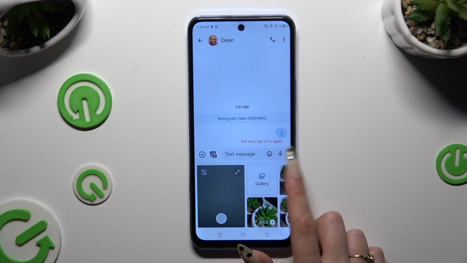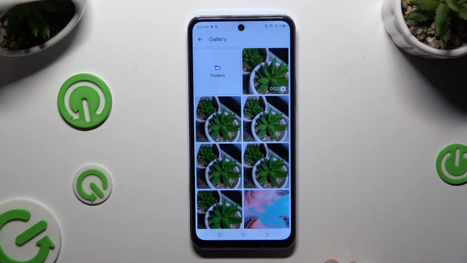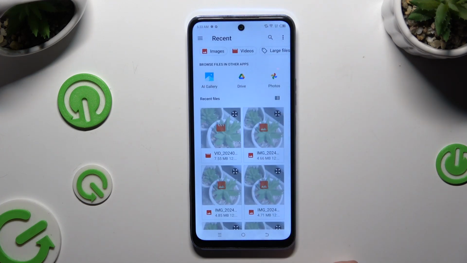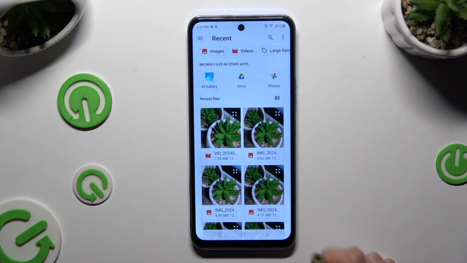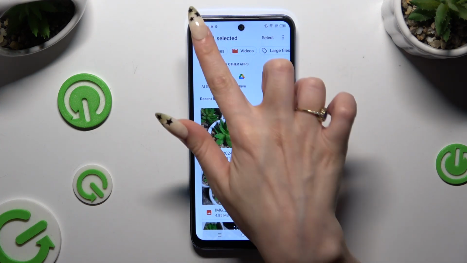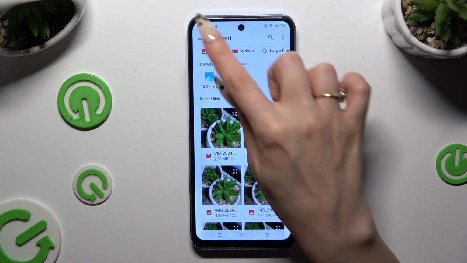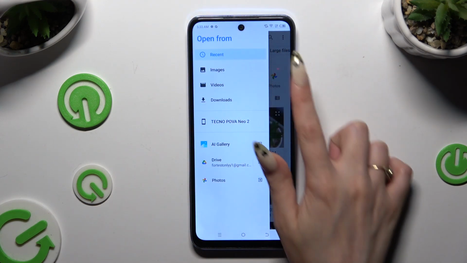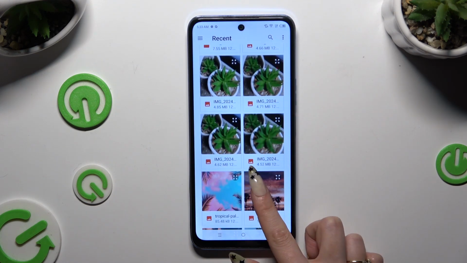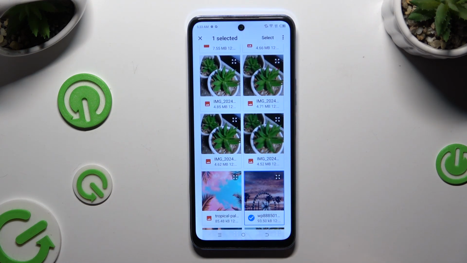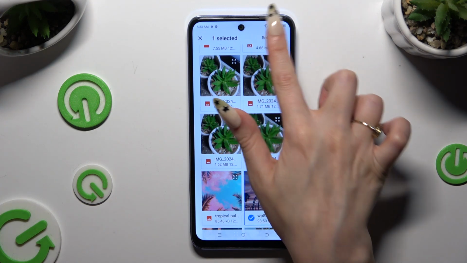If you still can't find it after tapping on Gallery, select Folders. Hold one of your photos that you wish to add in Recent Files, one of those apps, or by clicking on those three lines in one of those sources. And when you're done, hit Select at the top right corner.